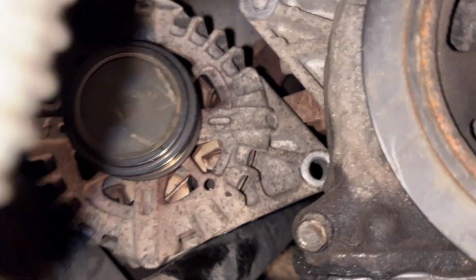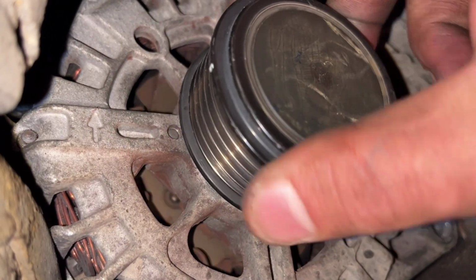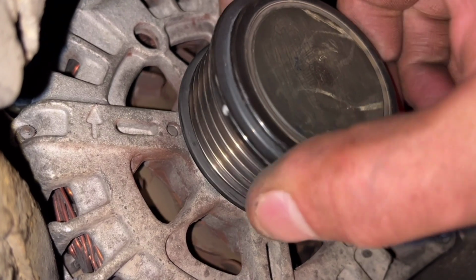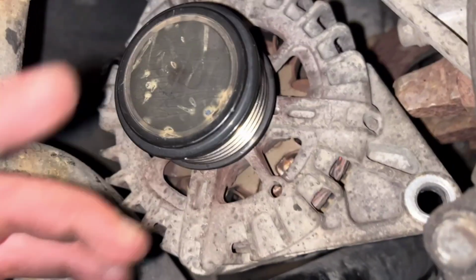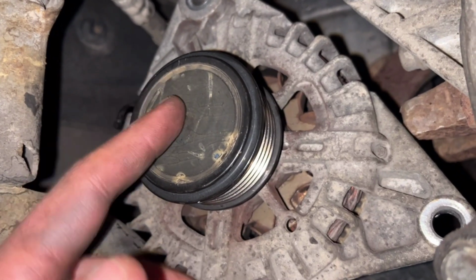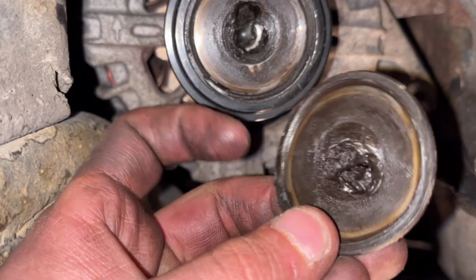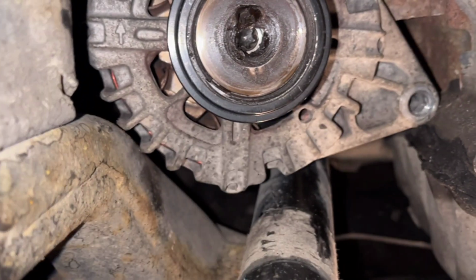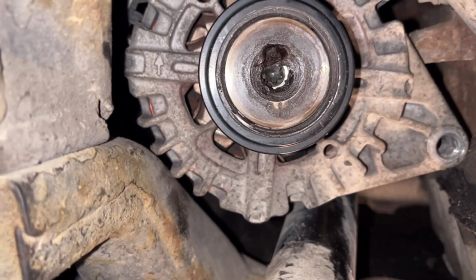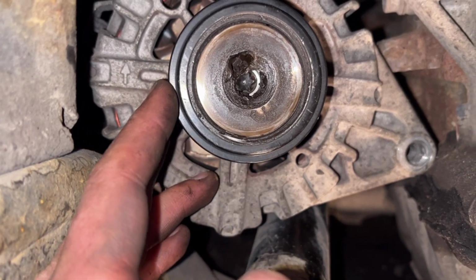So here we have the pulley, you can hear it. I can feel the free movement. I'm gonna be working from here. I'm gonna remove this protection cover here, and then I'll show you how things look inside. This is the cover. So I popped it out and you can see how it looks inside.